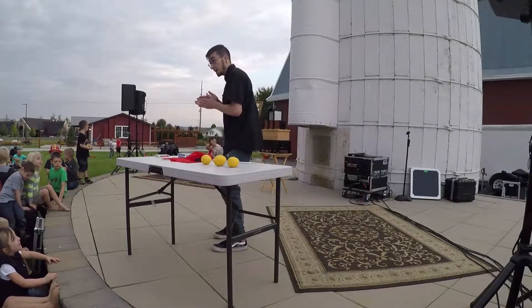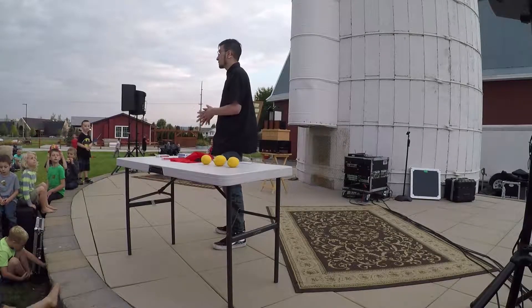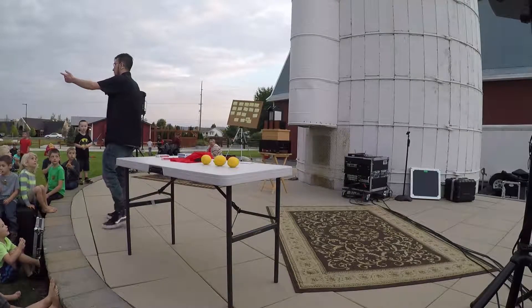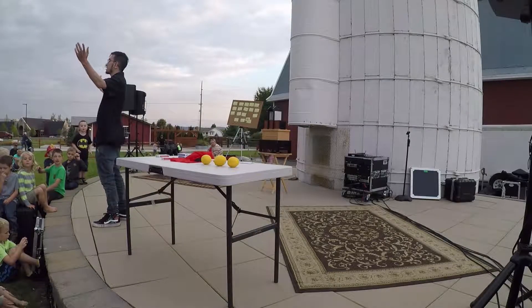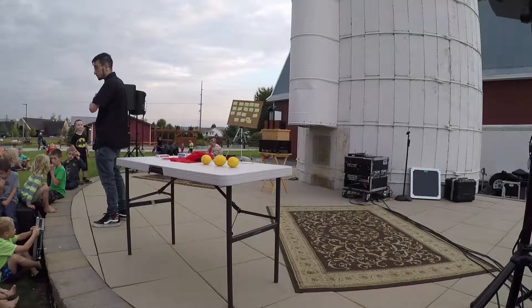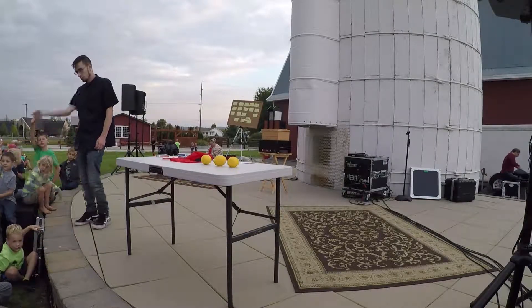So, the next trick is just kind of fun and interesting. This is something I wanted to do since I was little because I saw all the magicians do it. It's the cutting the woman in half type of trick — everybody's heard of that. It's a classic in magic. We're going to do something like that today with one of you guys. Don't worry, I won't cut you in half, but we'll kind of do something similar.